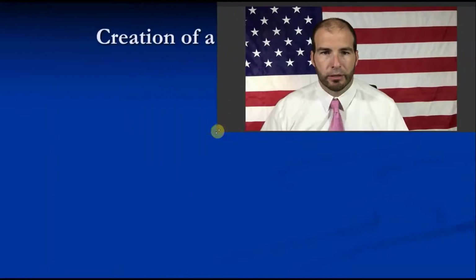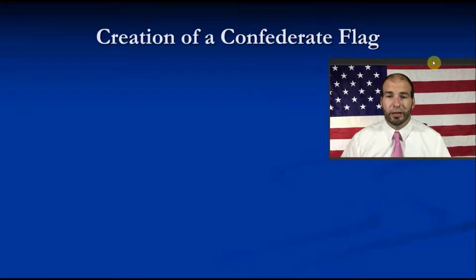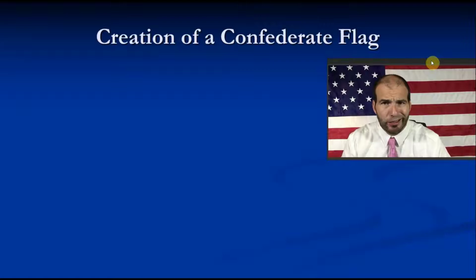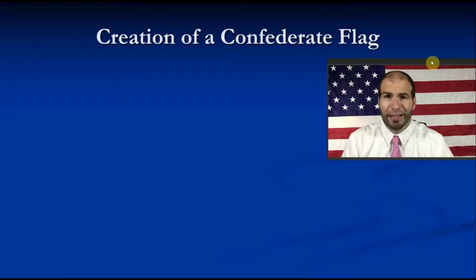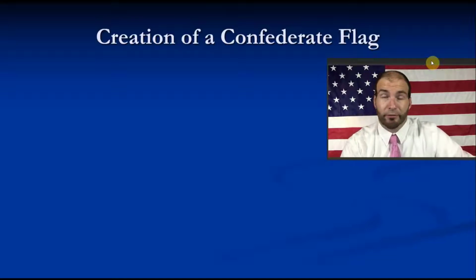All right. So let's start out by talking about the actual flag and where we are as we talk about the Civil War. After the first Battle of Bull Run, it became pretty clear that the South needed its own flag. Here's why. When they went into battle at the first Battle of Bull Run, you know what flag the Confederacy used? The American flag. That was their flag. Real confusing.